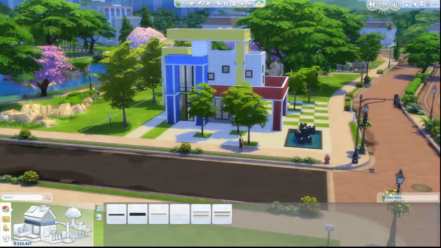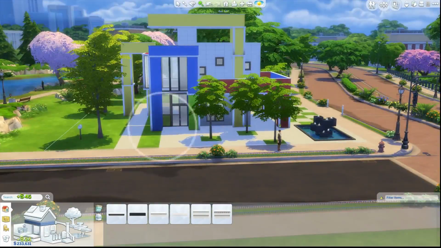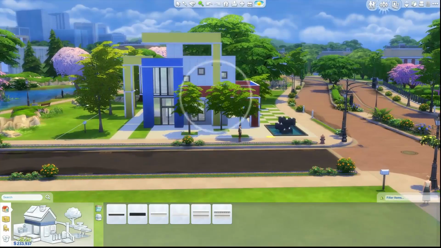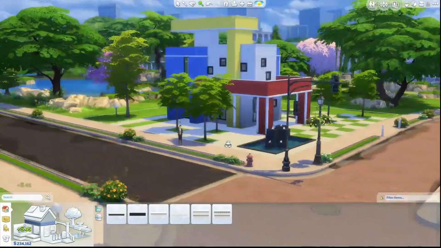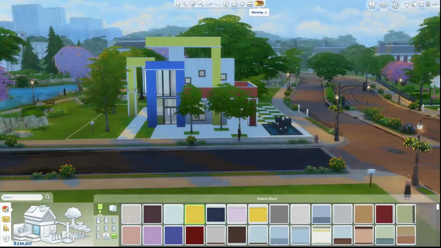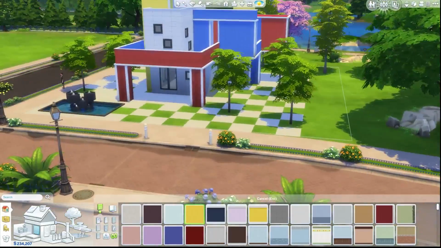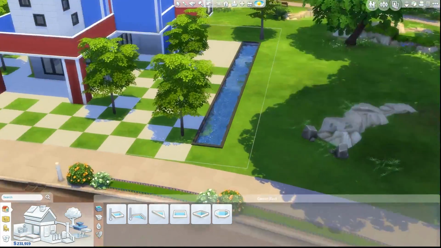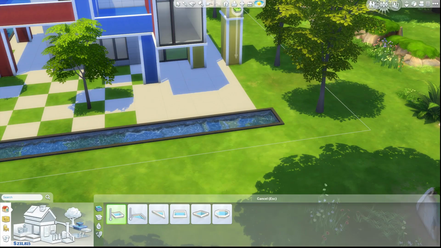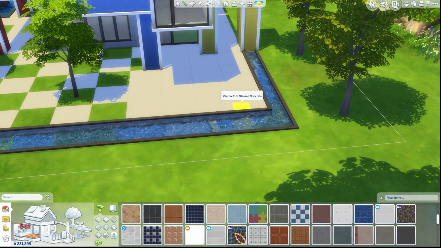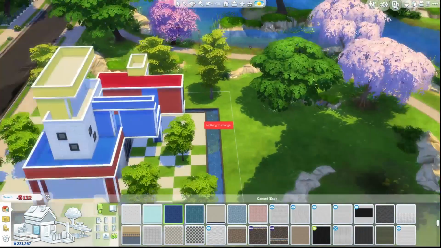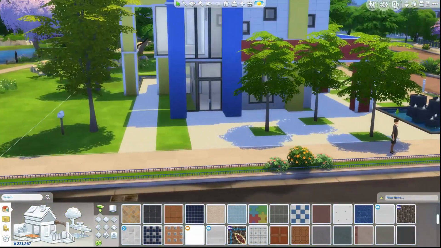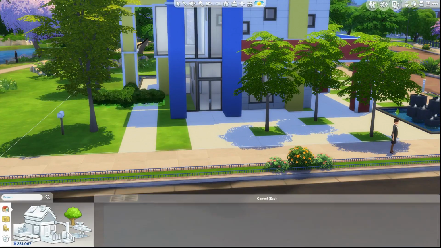So basically this is the shape of the building and we've got the colors laid out. We've got some white tiles as well. I really wanted to use white tiles because I love the idea of using white tiles with primary colors. And it's just very stark. It's very, very cubist, isn't it? Cubist? No. Much like the Cubism movements, tiles made up of squares. So that seemed to go with the inspiration for this build.